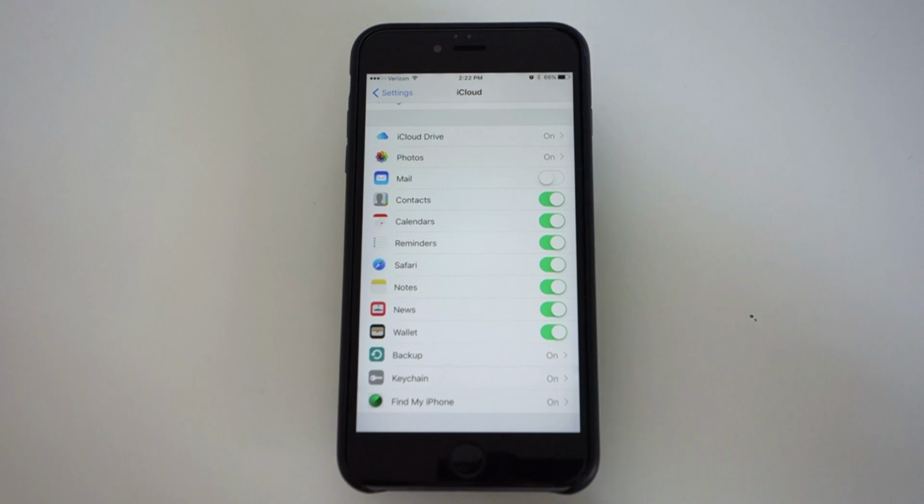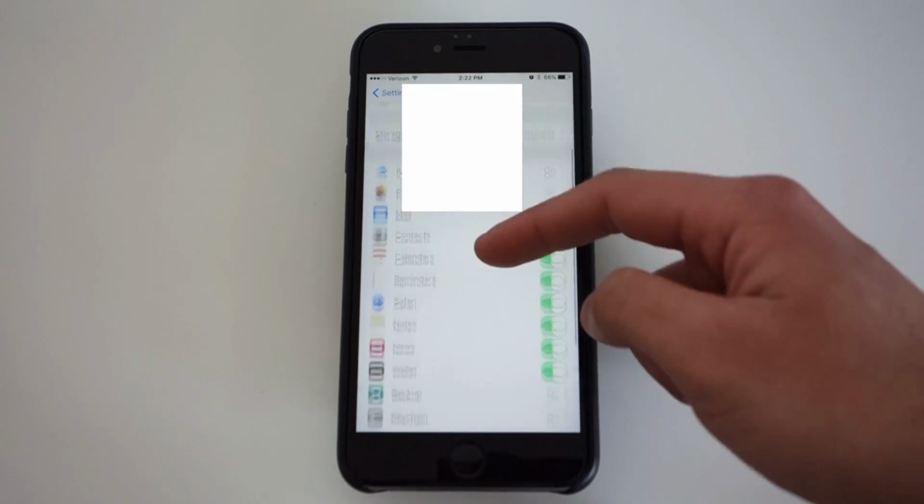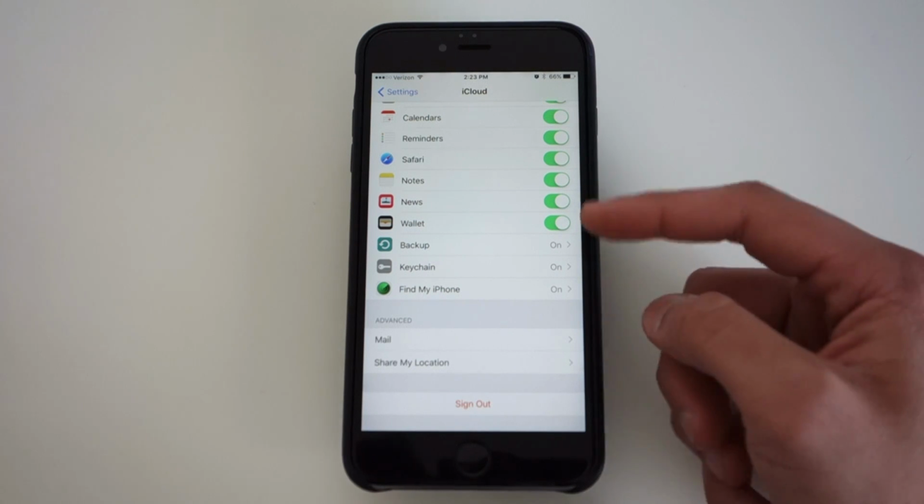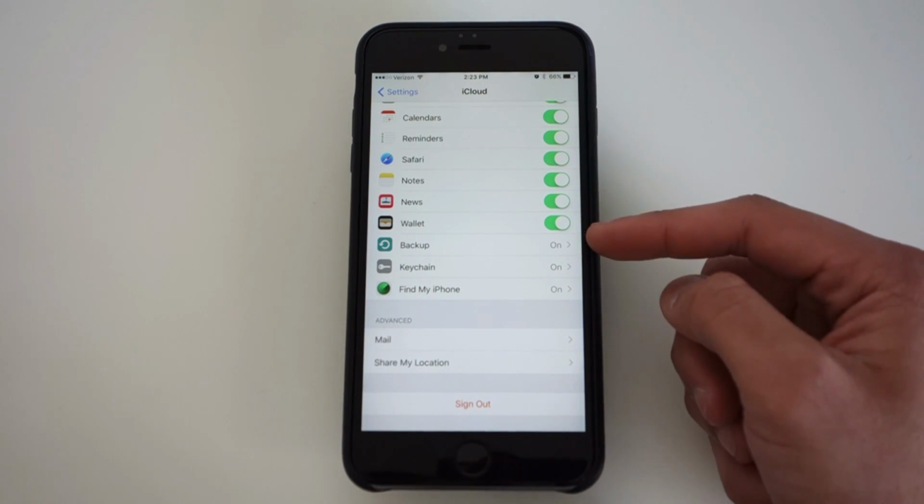So whenever you go into that email address where you have everything turned on, and use that email address to sign into a different product, all that information gets synced over to the new device as well. That way you're not losing contacts, notes, calendars or reminders. So in the event you ever lose your phone or your phone gets wiped out for whatever reason, you're not losing any contacts. Even though you may not have done a backup, your information is still saved on the cloud computing system. Alright, so of course we have backup, which if you guys want more description information on it, you can check out the other video as well.